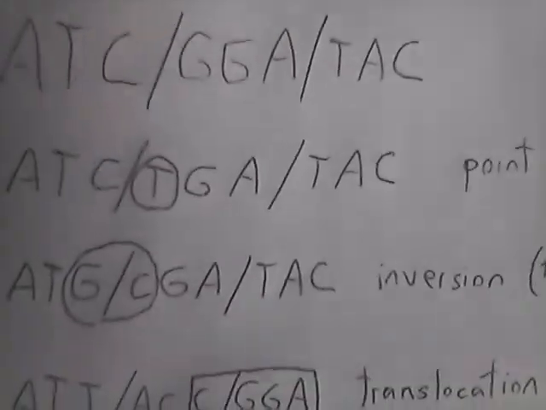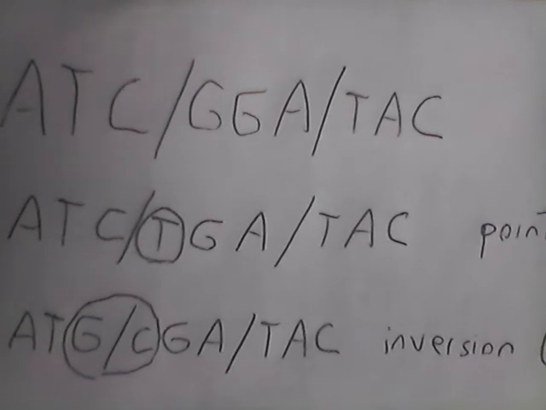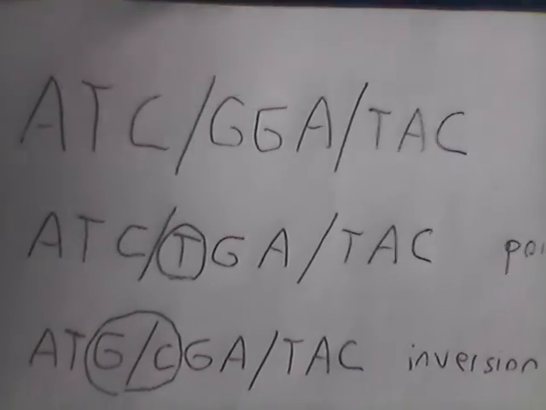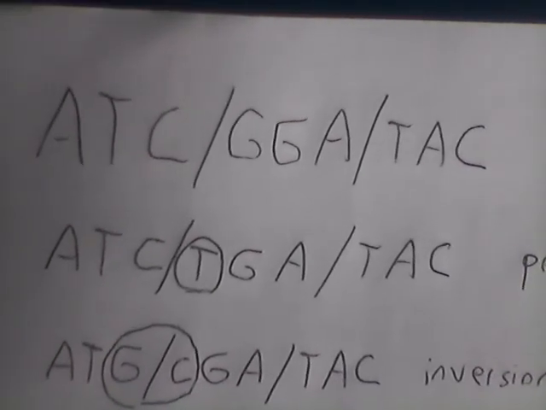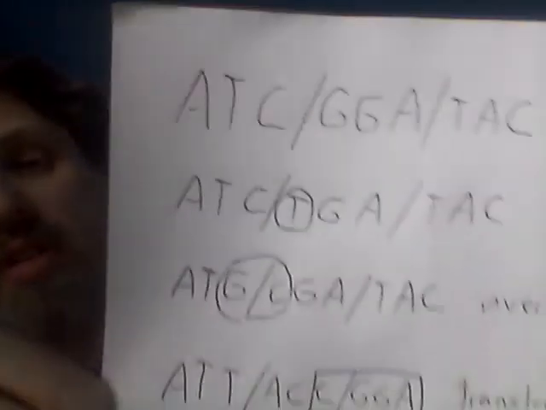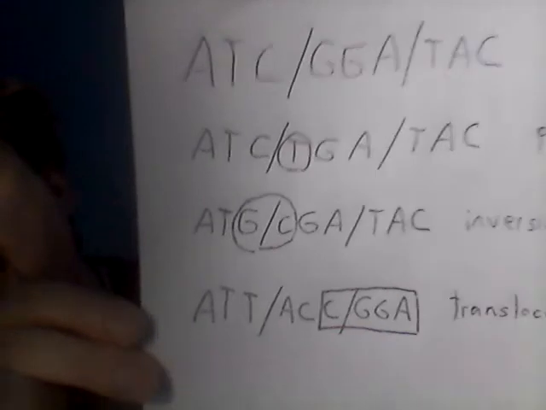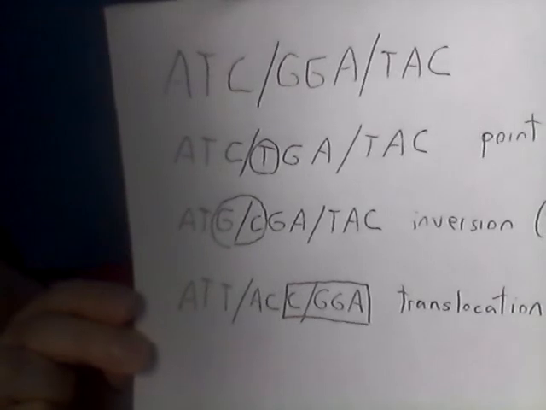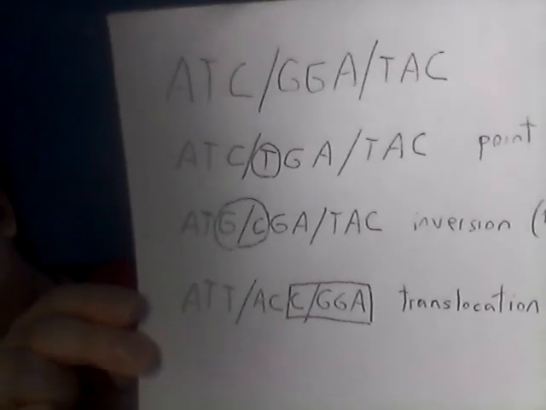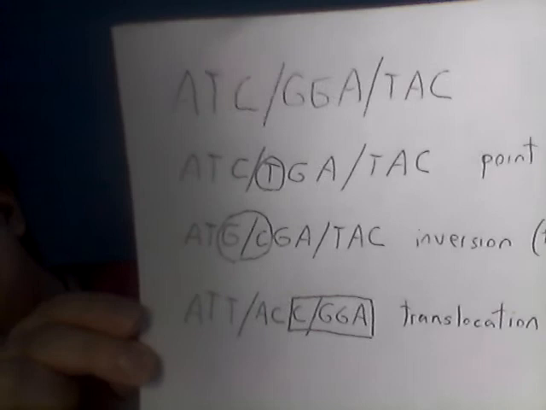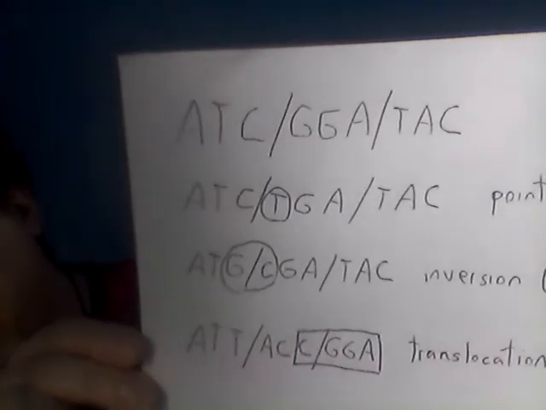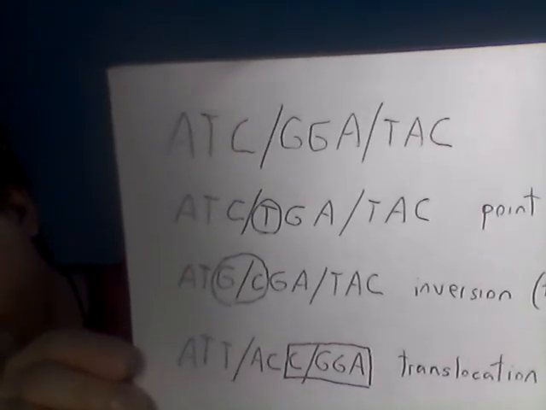Here is what we call a translocation error. In a translocation error, a portion of the DNA is removed from the sequence and reinserted in the wrong spot. Look at our original sequence up here that says ATC, GGA, TAC. Now look at the modified translocation sequence at the bottom. You see what happened is we took the 4th through 6th nucleotides in the original, CGGA, clipped them out, and reinserted them at the end of the gene.